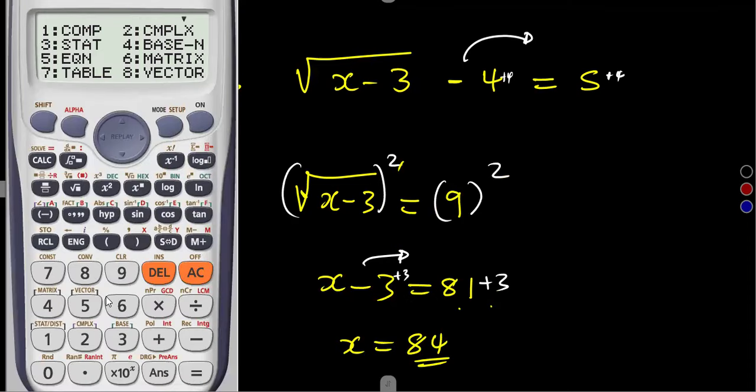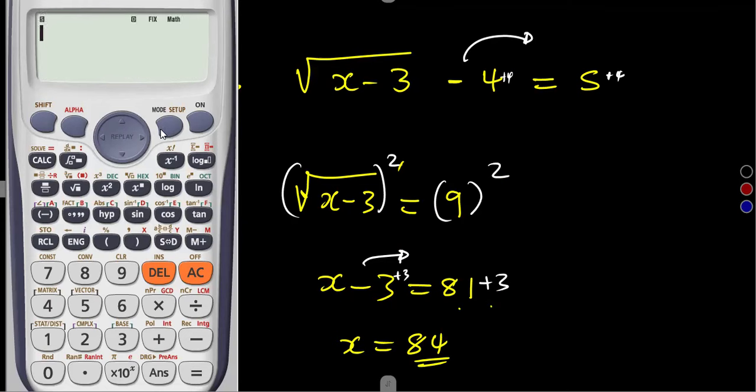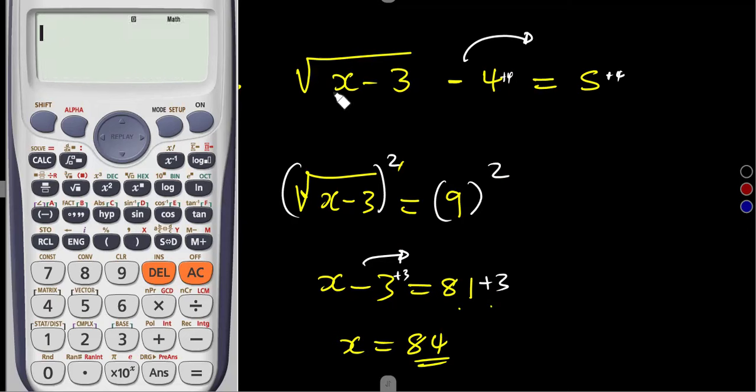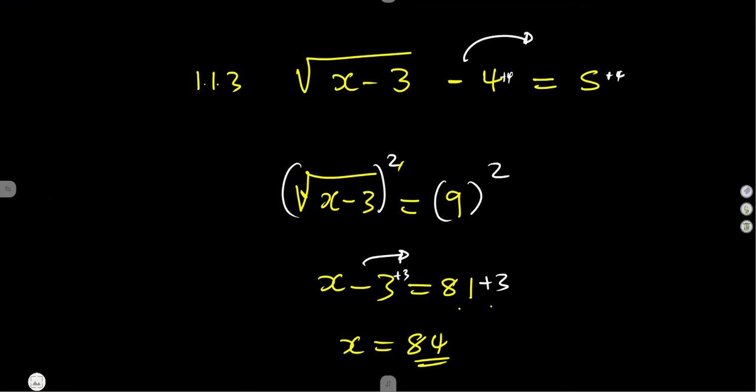Okay, let me go back to the normal mode so that we can see if what we have on the left-hand side, the square root of our x, remember it's 84. So that's 84 minus 3. Then we move aside. We are supposed to subtract 4. By doing this, we are supposed to get what? A 5. And that's exactly what we are having. So this is true. So that's the true value that we just calculated on this part.